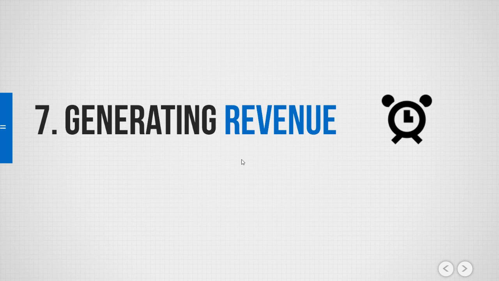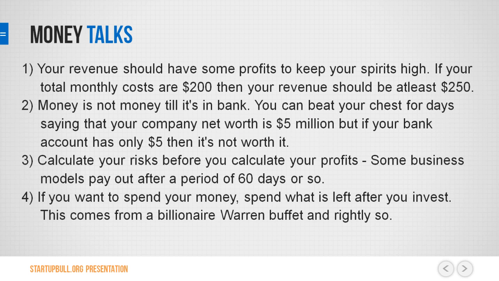Start with the approach to solve a problem and make profits from it. There is nothing wrong with making money, but there is something wrong when your first priority is to make money. This is why this video was released at this point. Now let's focus on some important points about revenue.